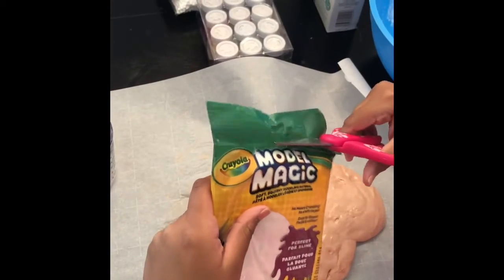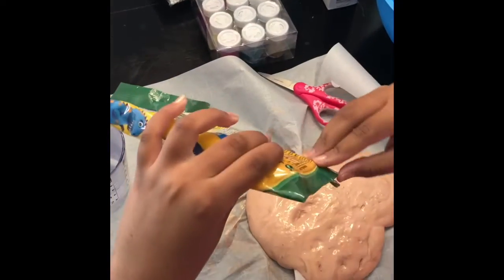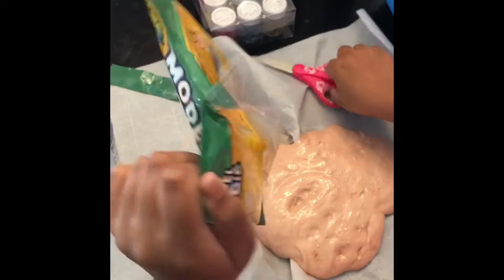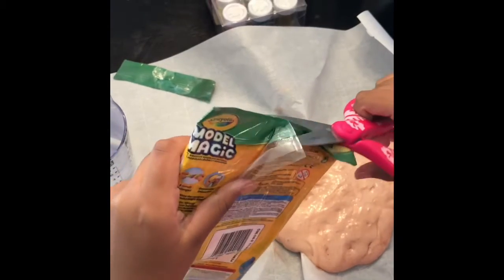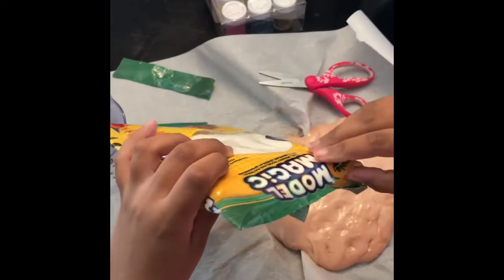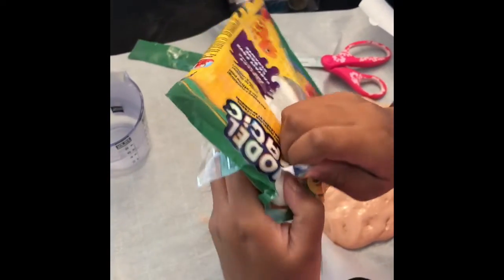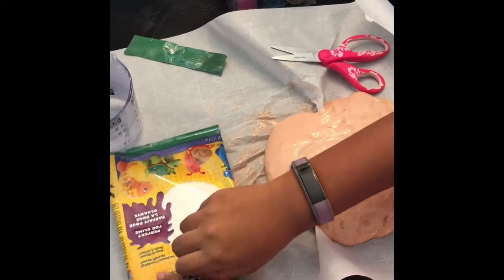So you guys, I'm opening the Model Magic, and I don't know if I opened that right. Nope. So I'm opening it. This is gonna be my first time ever feeling it besides outside the package. This feels like a marshmallow.